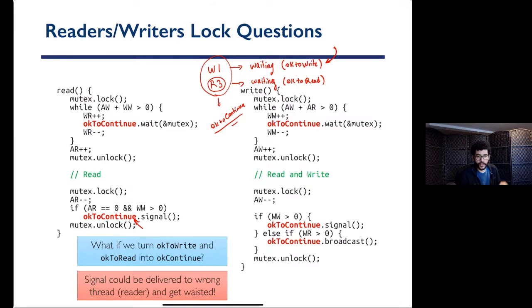If that happens, then R3 wakes up. And where does it wake up? It will wake up here. So it's going to go up and check the condition again. And there is still a waiting writer because W1 is still here. So it's going to wait again on this OK to continue. So R3 wakes up, checks the condition still holds, so it puts itself to sleep. Now what happens? Nothing. Now R3 and W1, both of them are going to wait. And if there are no other threads in the system, you have a starvation. Now this will continue forever. Both W1 and R3 are going to wait forever. So this change, going from 2 condition variables to 1 condition variable, could cause a starvation. And so it's not correct.